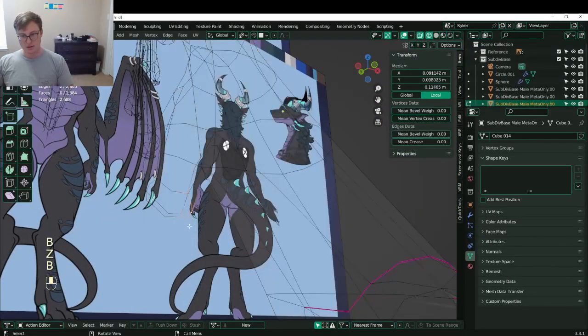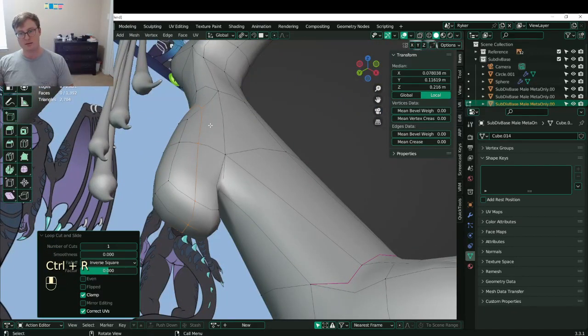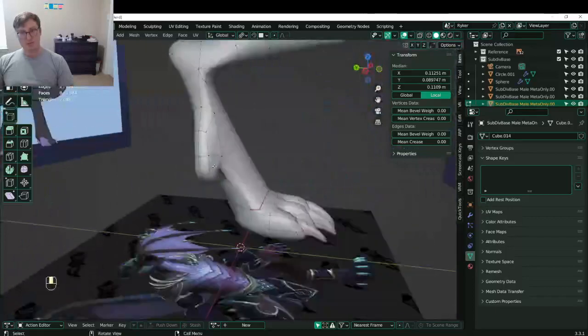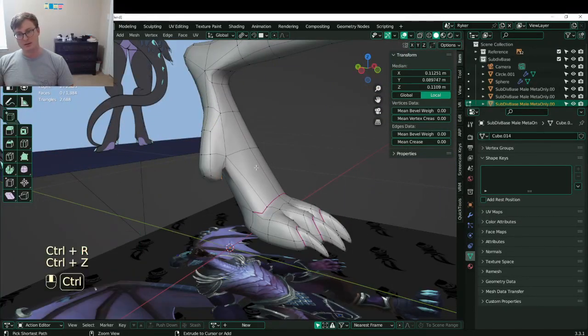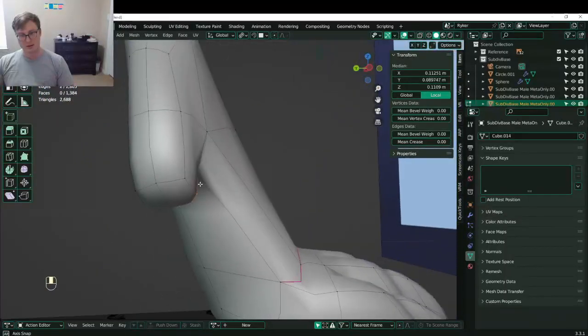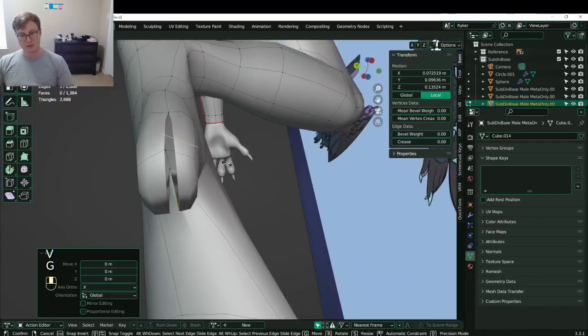Then, and should I do another cut along there? I feel like it doesn't quite have enough geometry right now. But I don't really want to do another cut like that because it feels like too much. Would prefer to find some clever solution. I think what I'll do is I'll rip this.